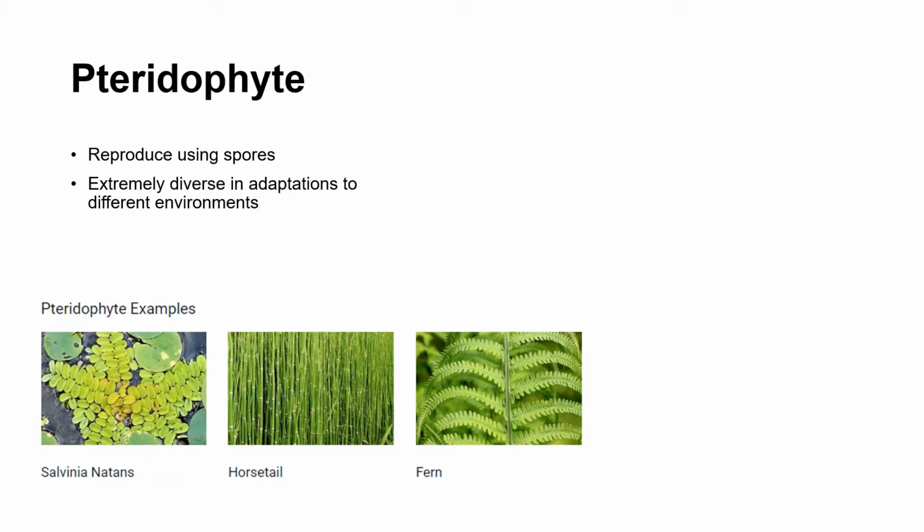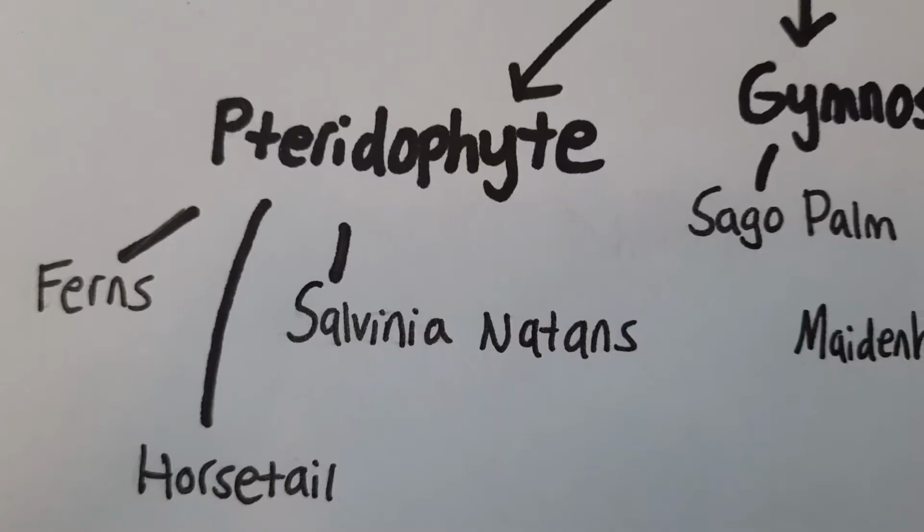They rely on producing spores that are located on the underside of their leaves, known as sporophylls, in order to reproduce. Also, they are extremely diverse in appearance, and whilst most are in tropical environments, some are adapted to aquatic, terrestrial and even cold habitats. Examples include horsetails, ferns and lycophytes.